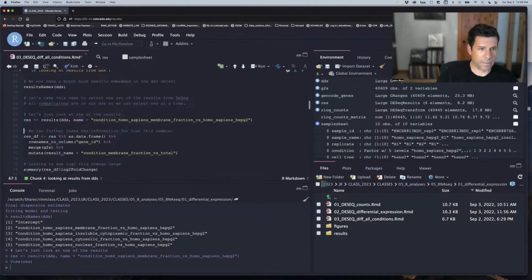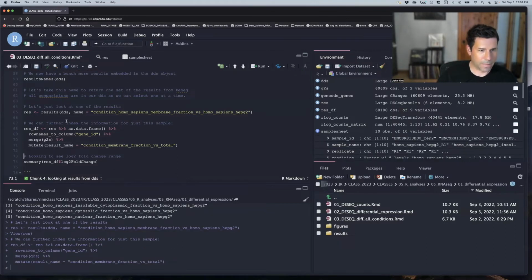And then if we make it a data frame, which I'm guessing, yep, that's exactly what we're going to do so we can look at it better. We're going to make it a data frame, move the gene ID to columns and merge in our gene names. We don't just have to look at that Ensembl ID. And I'm just going to use a mutate here to add a column result name and change this to a little simpler text.